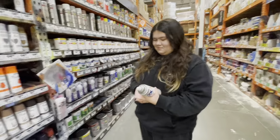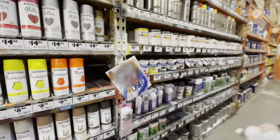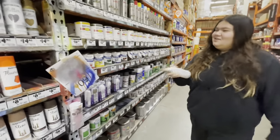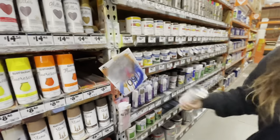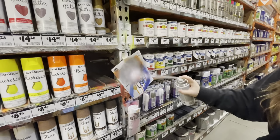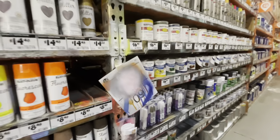Oh, my gosh. Oh, my God. Okay, she's going to spray it just so we could see the color. Wait, you know you spray it from afar. Okay. Spray it from... Okay. Yep, that's pretty.